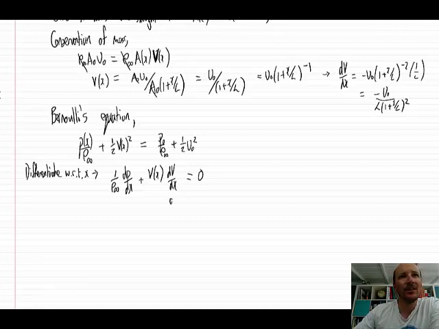So dp by dx is equal to, I'm going to substitute in for v of x, which is u naught over 1 plus x over L, dv by dx, which is minus, but I'm taking all of this onto the right hand side, so that will cancel the minus sign, so we're going to put times u naught over L 1 plus x over L squared, and I'm going to bring this rho infinity up, so we get a rho infinity here.